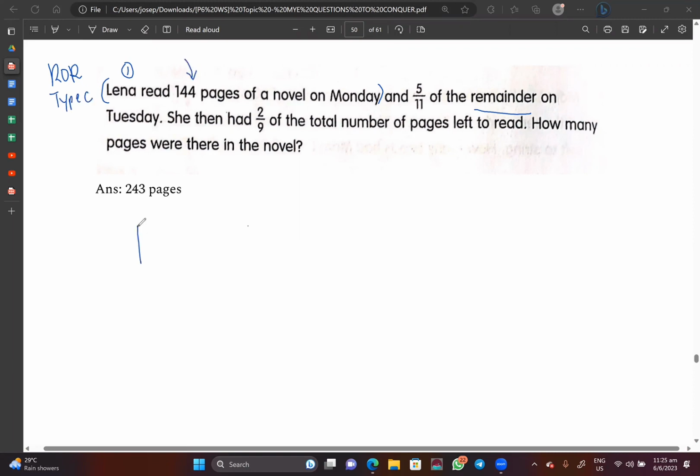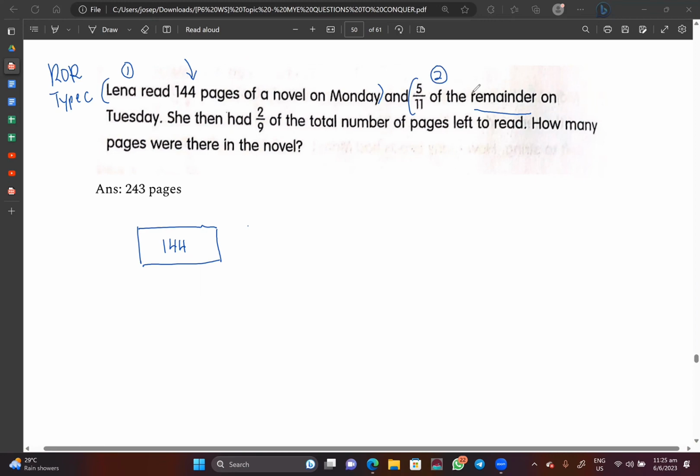Okay, so what we want to do is show that this much is actually 144. Again, I don't know how big 144 is, correct? So what I'm trying to do here is estimate, okay? So I'm just going to say 144 is just this part. Make sense? And then we go to sentence number 2.